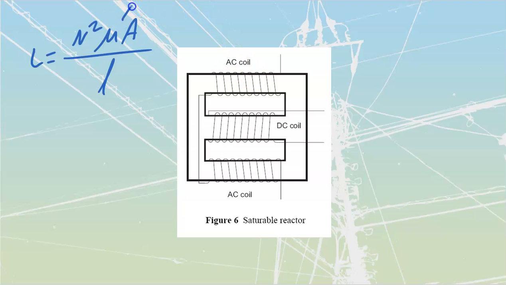Because what we're going to do is affect this mu, this permeability. The way we do it is we just pass current through our DC coil. If I go negative, positive, like this, I have current that comes in and goes around like that. So you can use your left-hand rule for coils, and you should find that you've got a north over there, which would mean that this is going to set up magnetic lines going through like these.